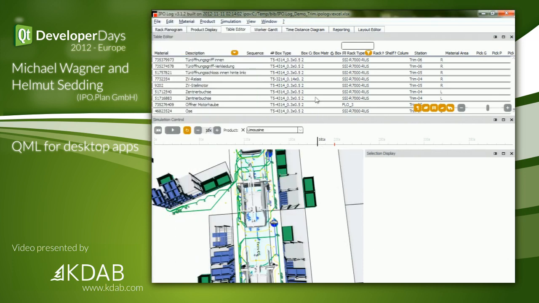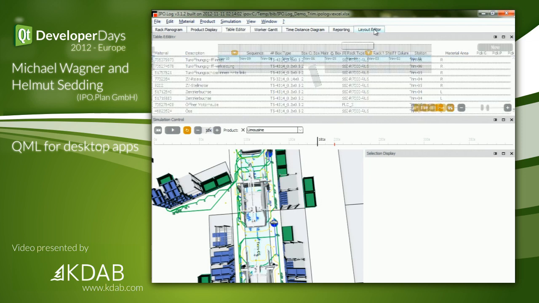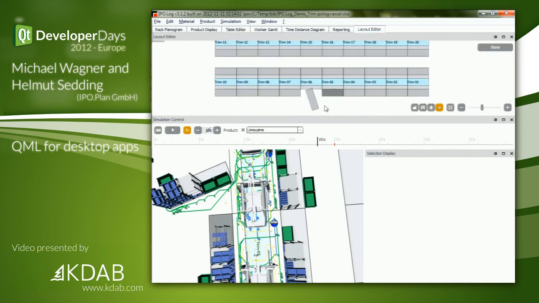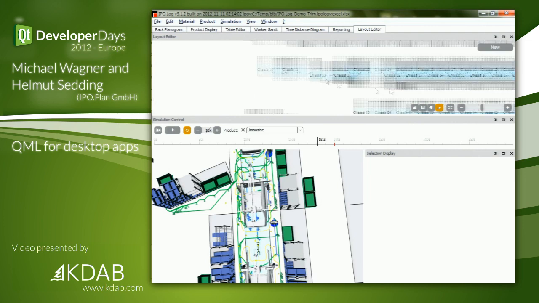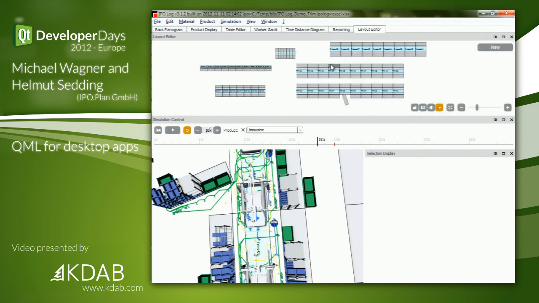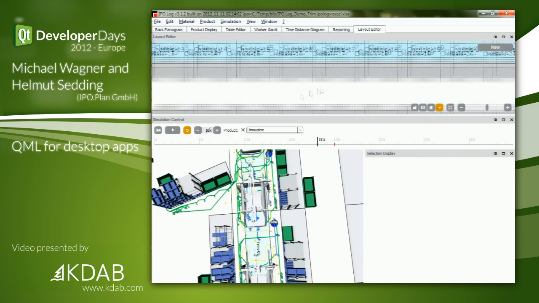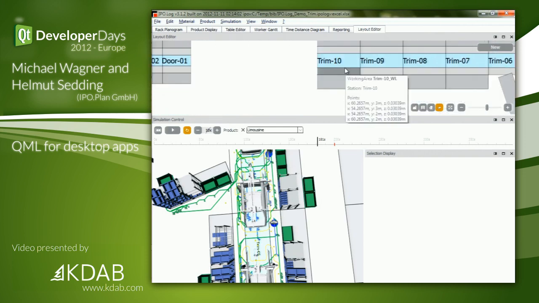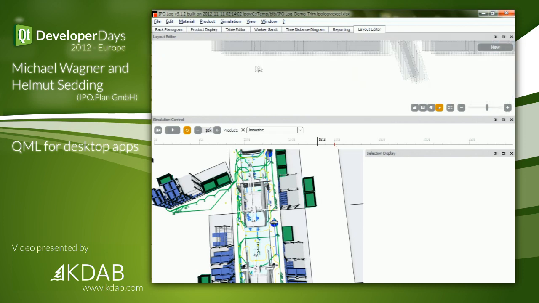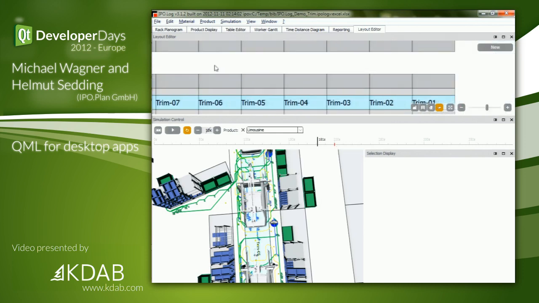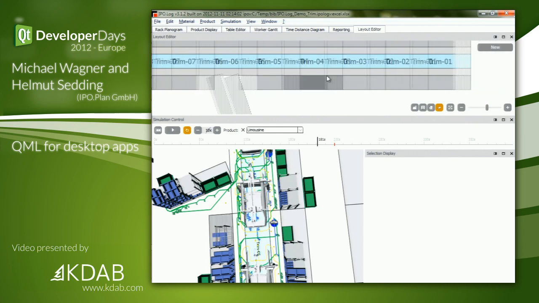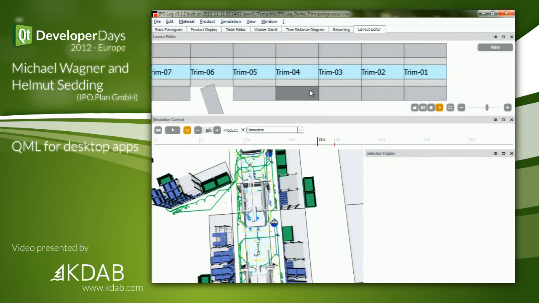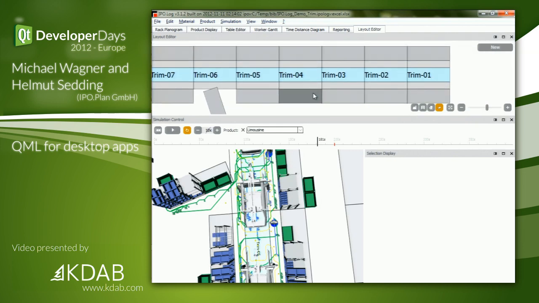So, to the next part, I showed you quickly the layout editor before, which is quite cool because you can scroll here, you can zoom, and you can move everything with the mouse, and it looks great as you would use a mobile phone. And this is what essentially drove us to use QML here as well. So how can one do that? This is really standard QML here. I only used a few custom elements.